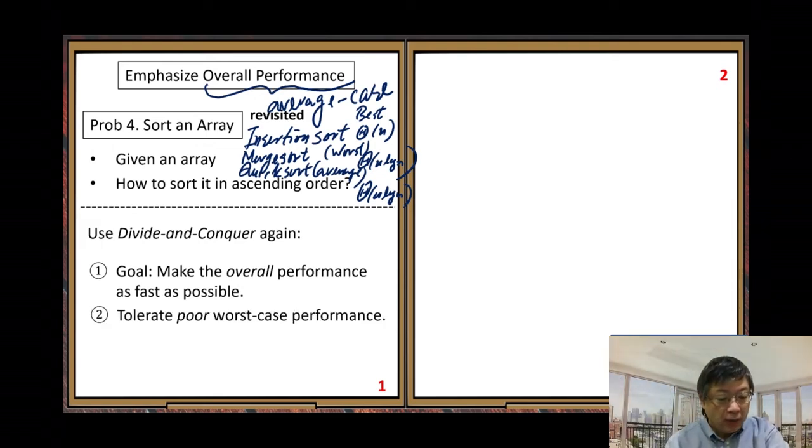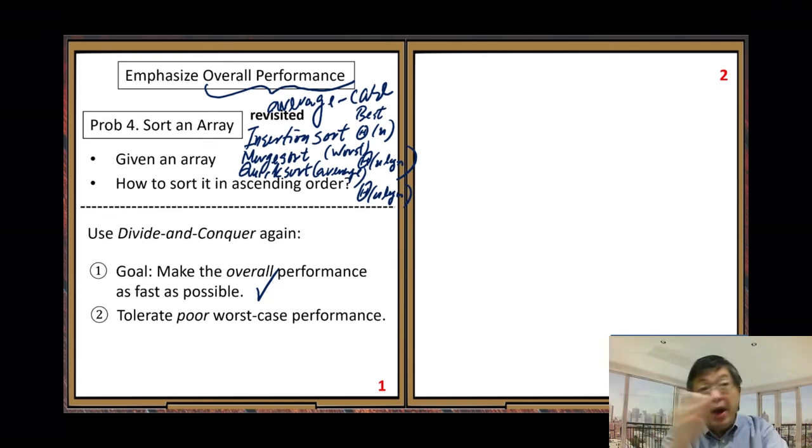Number 2, in order to do that, we need to pay something. Nothing is free. In order to get this good property, you have to pay somewhere else. So number 2, that is what we are willing to pay: tolerate poor worst case performance.